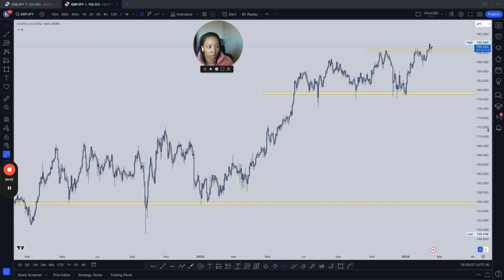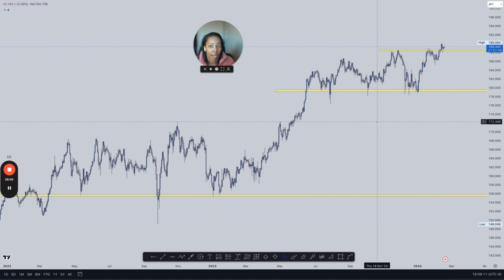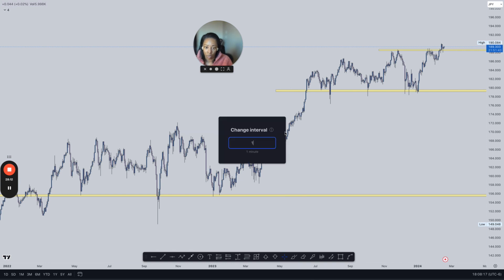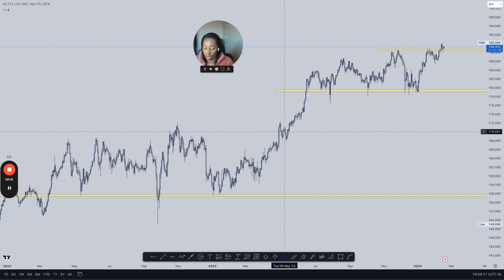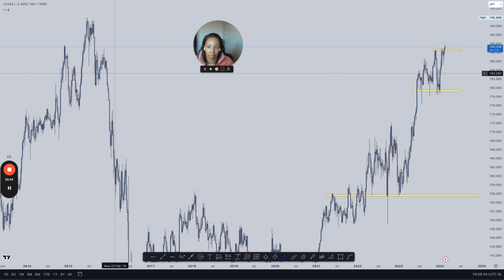So once again, I'm just making this. Actually, let me zoom out. Okay, there we go. So we're on the daily chart, and if you want to get to the daily, all you got to do is press 1 and then D, and then it'll put you on the daily chart. If I wanted to go back to the weekly without being able to see the stuff up here, then you just type in 1W, and then it'll take me back to the weekly.